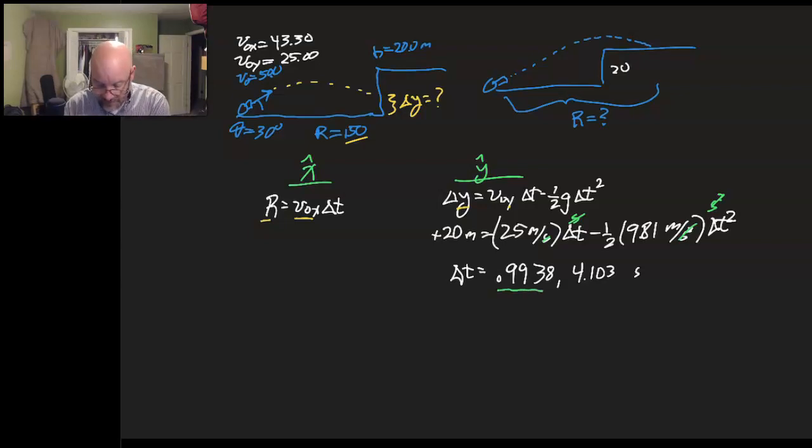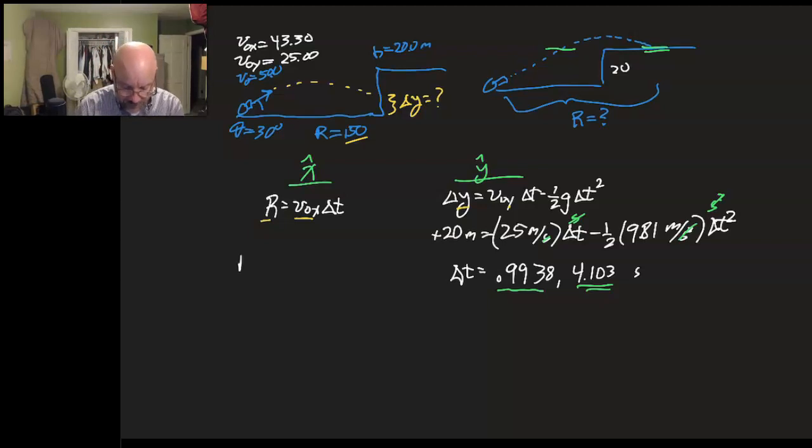This first number here, that represents the first time we went above the 20 meter mark. Okay, so it took slightly under, a hair under 1 second to get 20 meters up in the air. And then it took a little bit longer, and our second number here is over there when we finally are up on top and we're coming back down through the 20 meter mark again. Okay, so for our purposes, we want to use that number, 4.103.